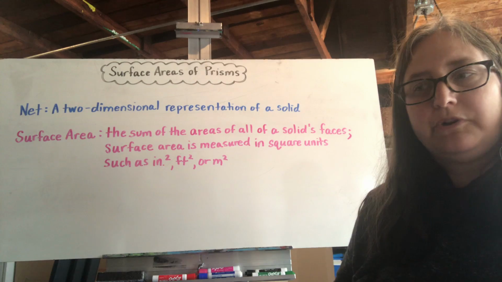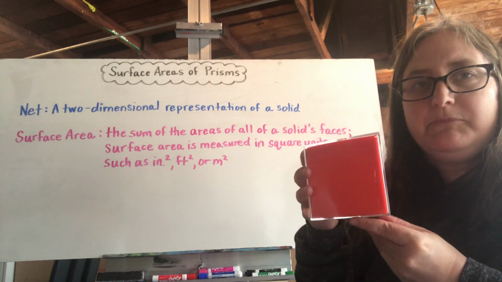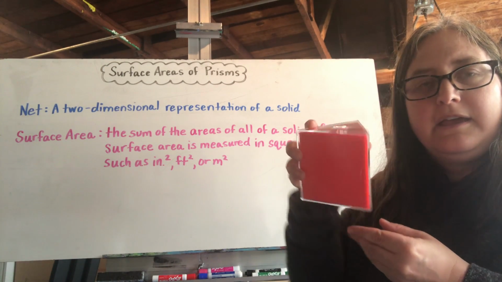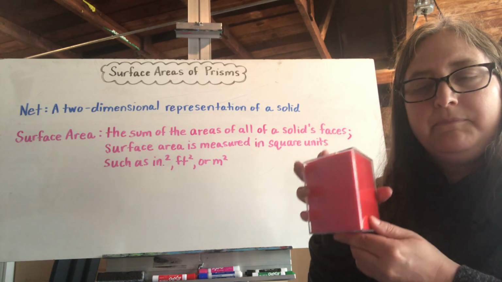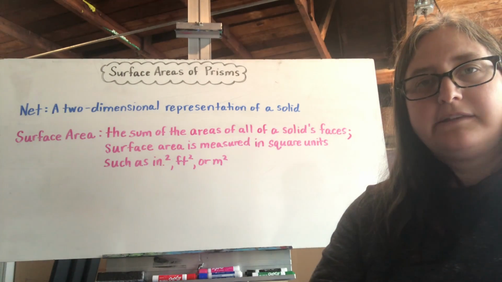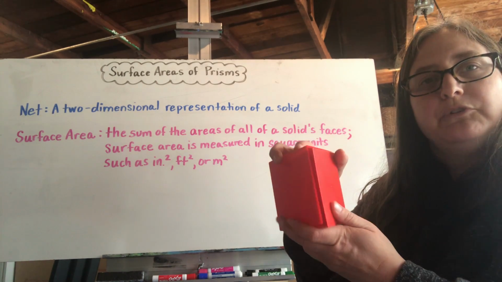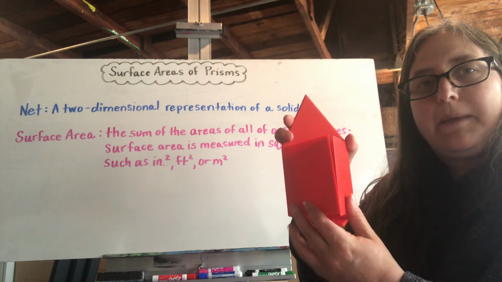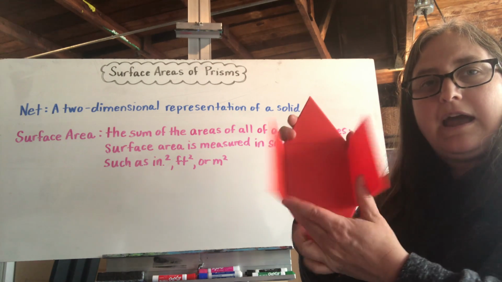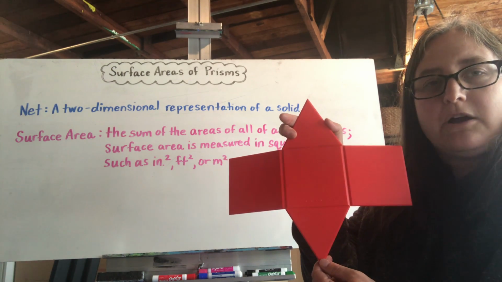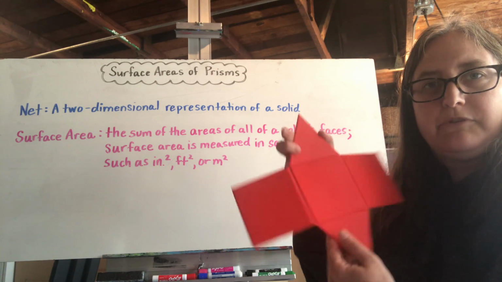And then we're also going to be taking a look at triangular prisms, which have triangle bases and rectangles connecting them in the middle. If we look at the net of a triangular prism, it would be like unfolding the shapes. We would unfold the top and the bottom, which are triangles, and the three rectangles in the middle. And this would be our net for a triangular prism.